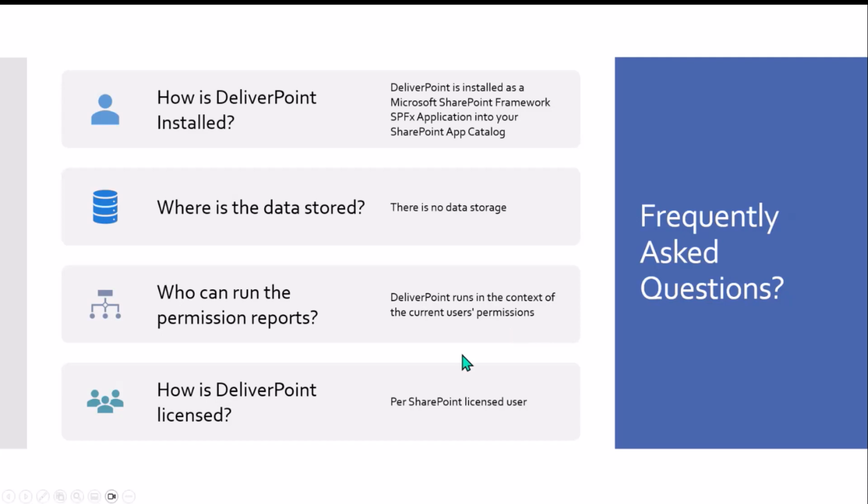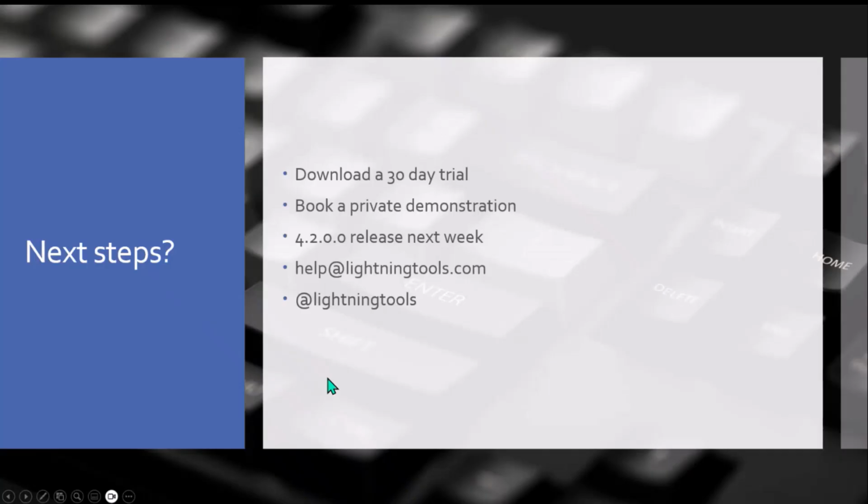And then licensing for DeliverPoint is based on the number of SharePoint licensed users inside of your environment. So if you've got maybe 2,000 employees and 1,500 of those are licensed to use SharePoint, you'd be basing the license off of those 1,500 users for your tenant. Okay, so that's hopefully some of the frequently asked questions.